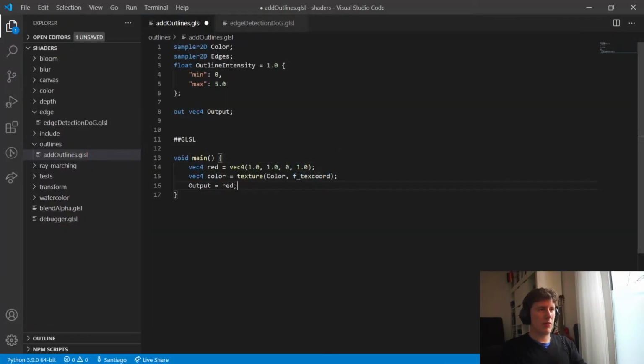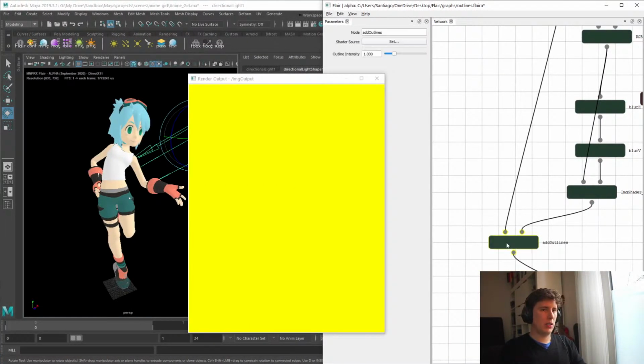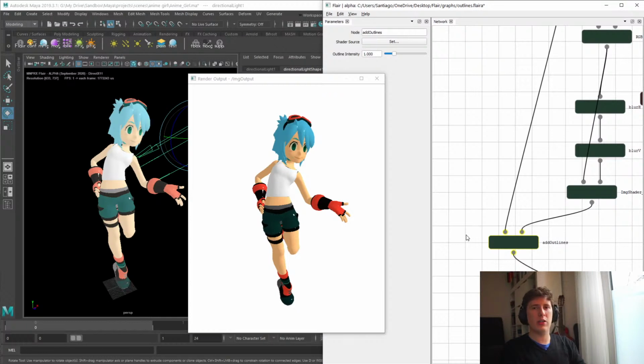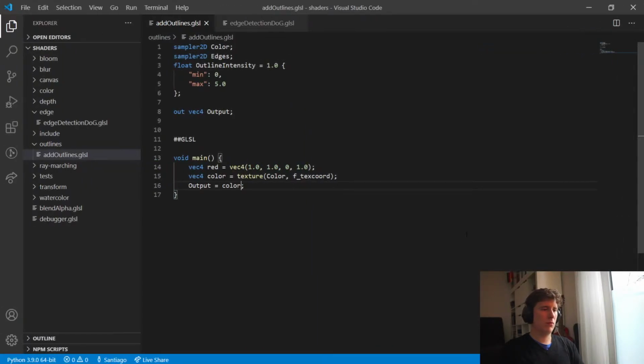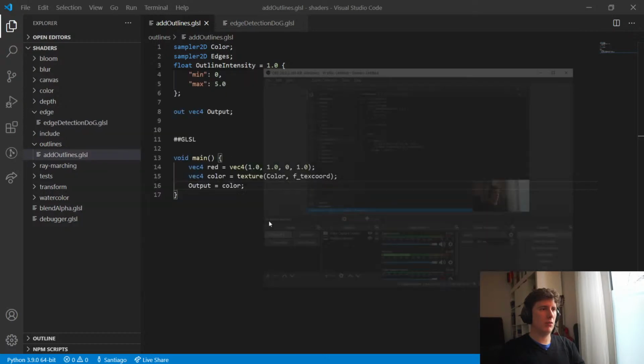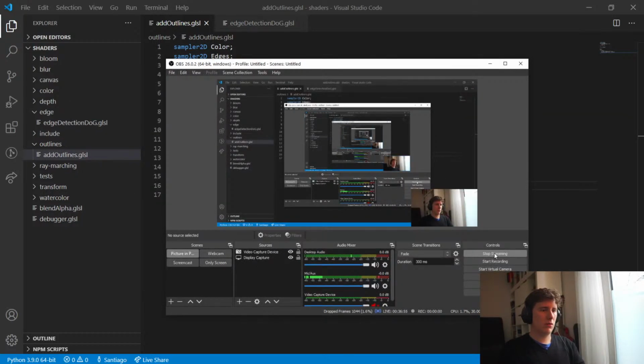So once I have that, I can output here color, for example, and sorry, Santiago. Reload the shader. Yes? Could you restart the live share session, because I've been disconnected, I think. The session ended somehow. Okay, let me... No, not the, I mean the live share.